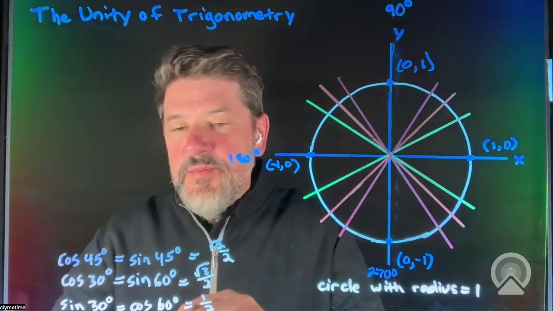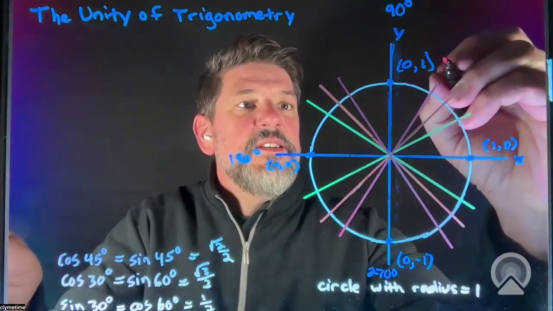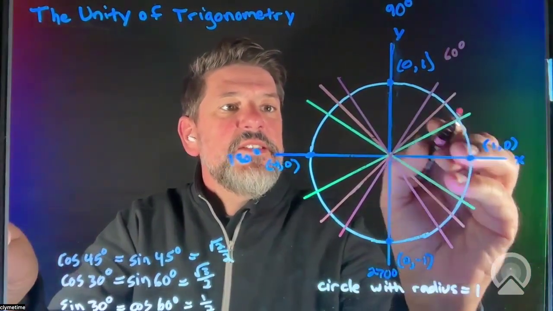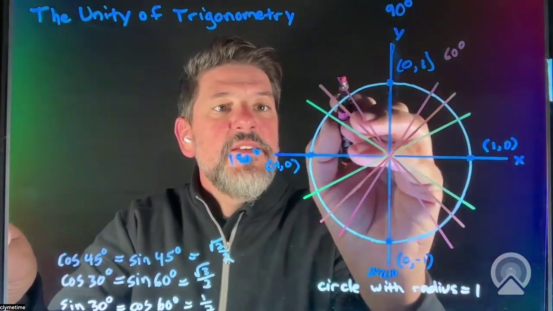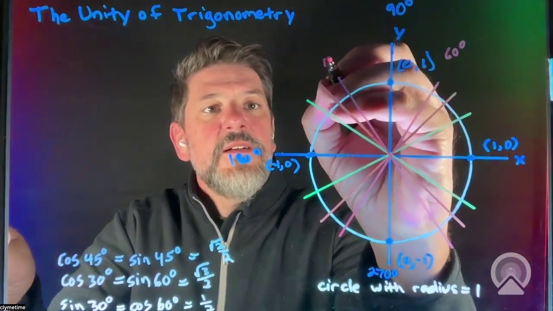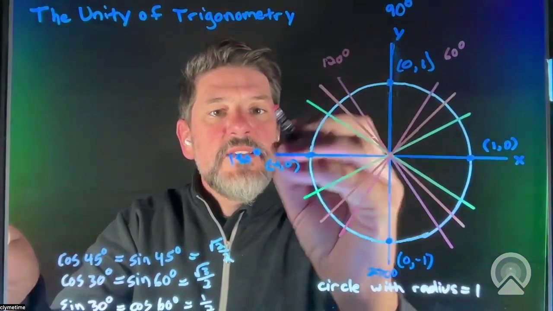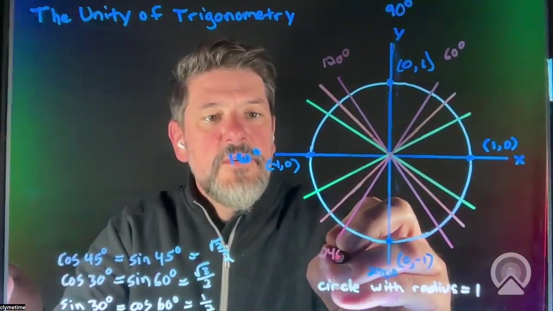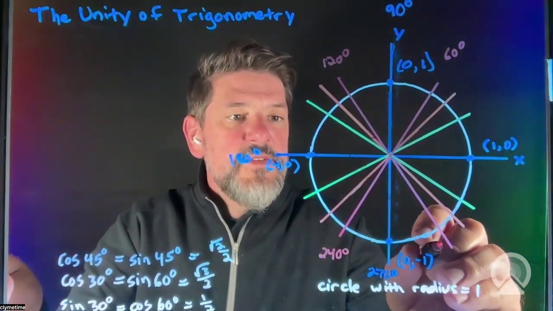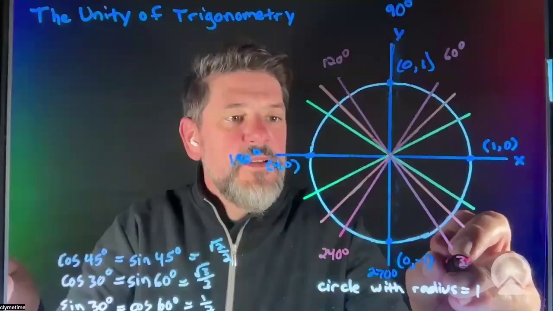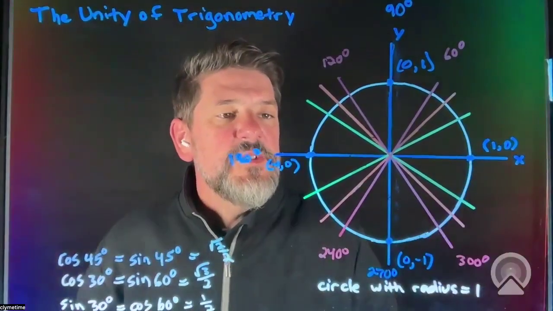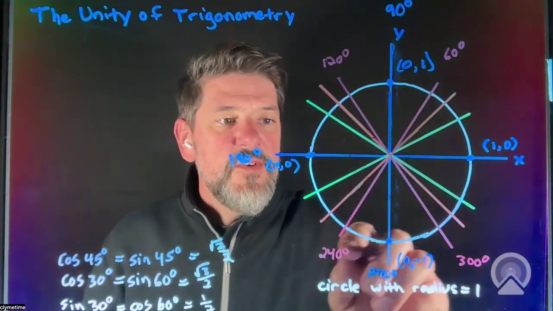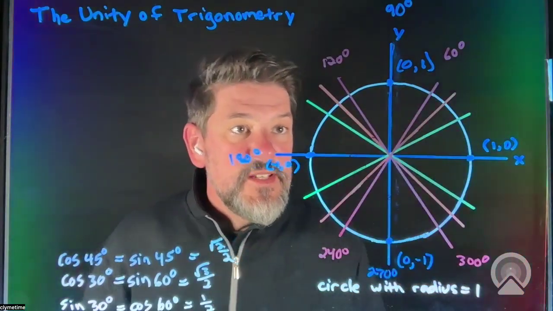All right, well, we see the pink one out here. Pink one here is at 60 degrees. So this one out here is 60 degrees in. So 60 degrees up, and then another 60 over here gives us 120 degrees. Another 60 gives us 180. Another 60 gives us 240 down here. And another 60 here gives us 300. And then finally, we have another 60, which is 360 degrees. So those are all angles, 60, 120, 180, 240, 300, that are multiples of 60.